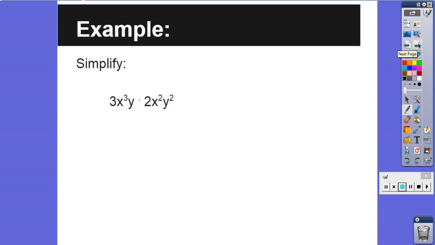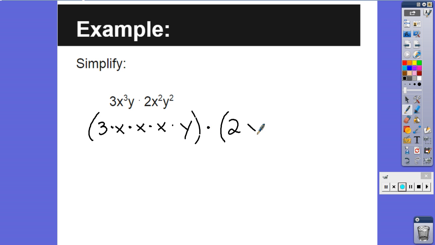So this is kind of the ultimate here of one of our more difficult product problem things, because now I have numbers, I have some x's, and I have some y's. And so here's what's going to happen. We're just going to take these and we're going to separate them out, each piece as it would look. So 3x to the third y is going to look like this. Every piece up here in my original is being multiplied together, and so that's what we have inside of my parentheses. Times, in my other parentheses, I've got a 2, and I've got an x times x, and then I've got y times y.